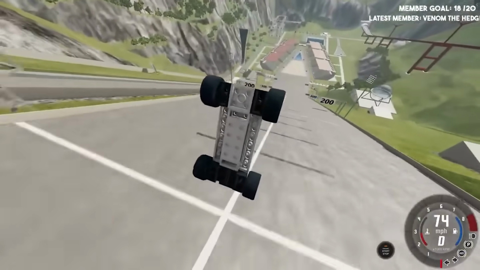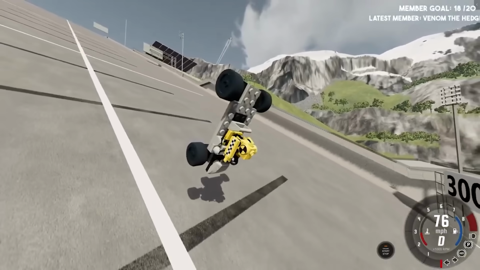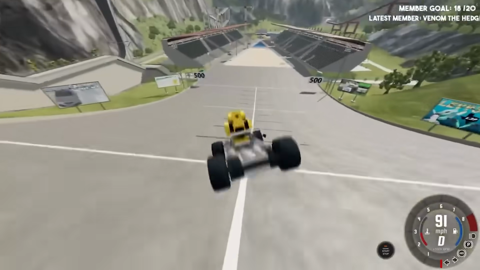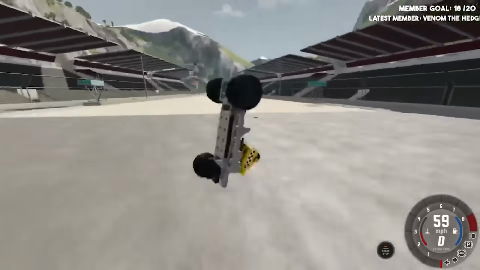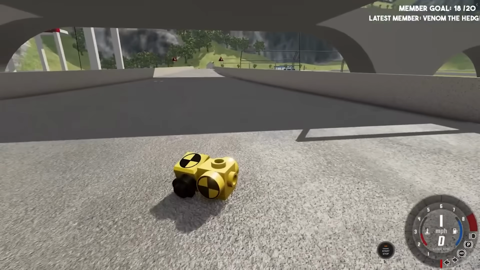150 miles an hour. We're going to land straight on our head, aren't we? Yes. Oh, no. Oh, buddy. Oh, no, not straight on her face. We might be okay. We might be okay. Okay, well, there's part of him. Where's his head? Oh, there's his head.